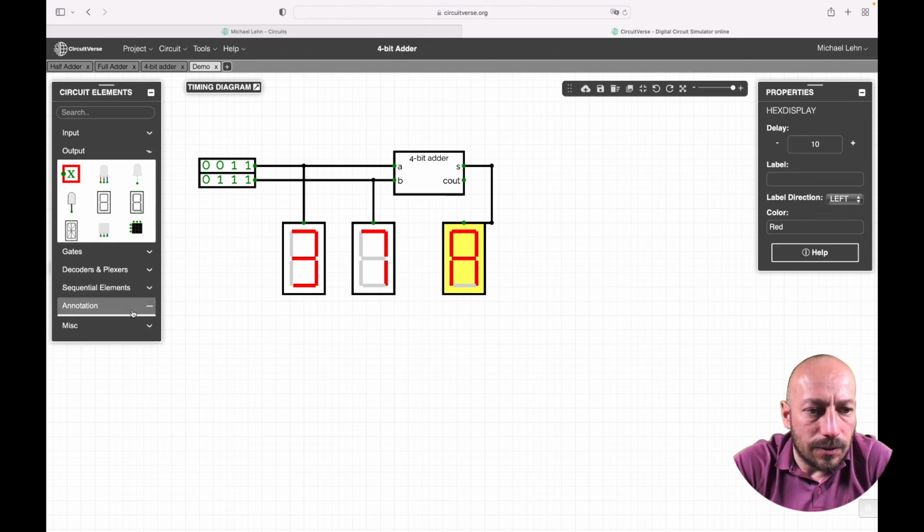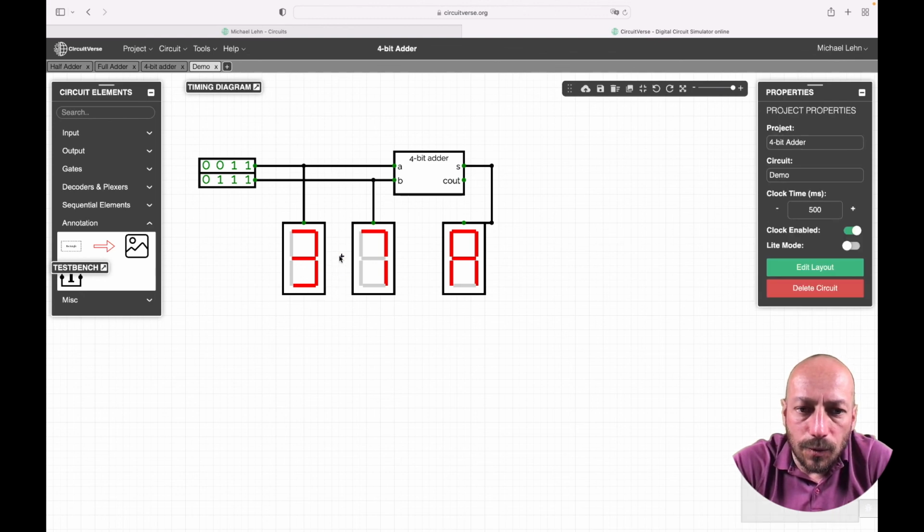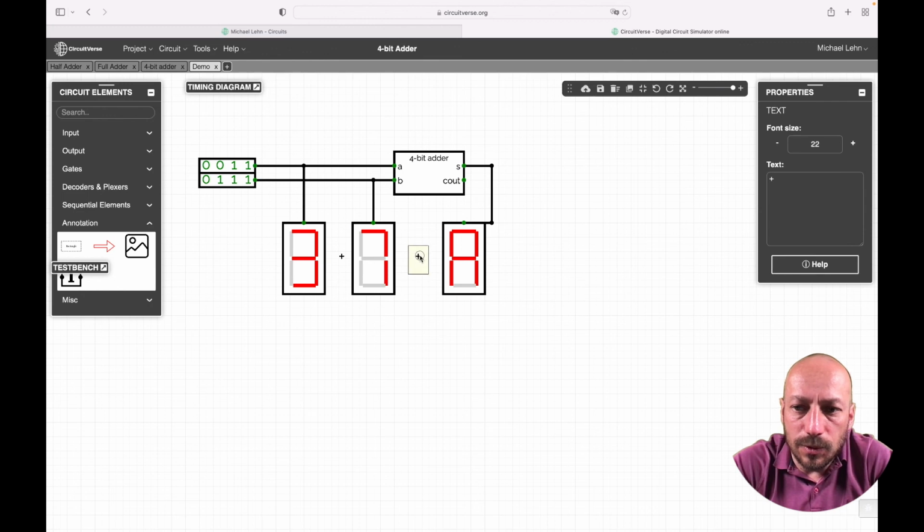That's here in this menu, and then I will use one label plus, make this a little bit bigger and put it here, and we have a nice demo circuit. And another one will be used for an equal sign.